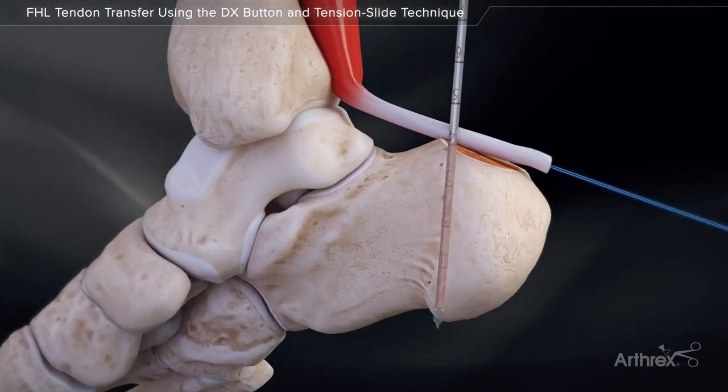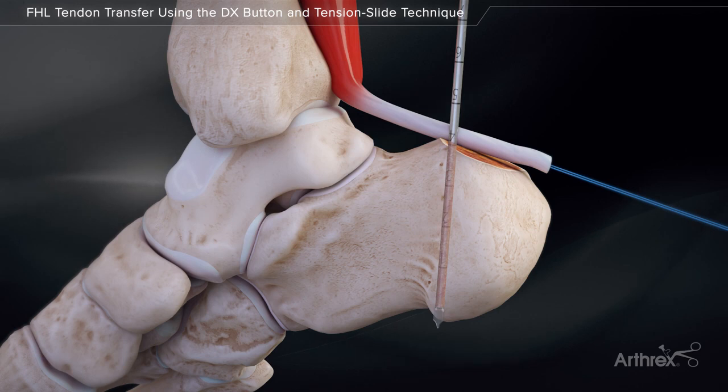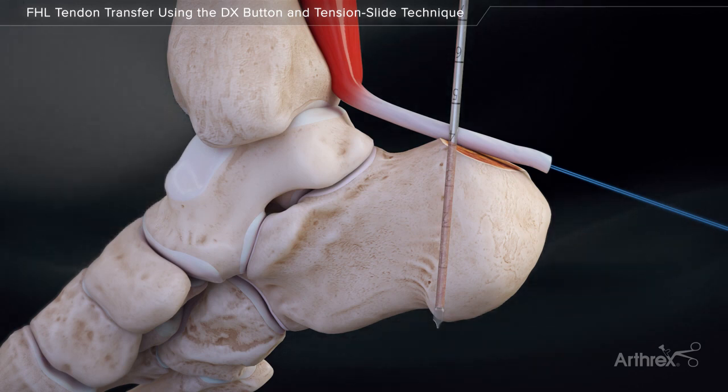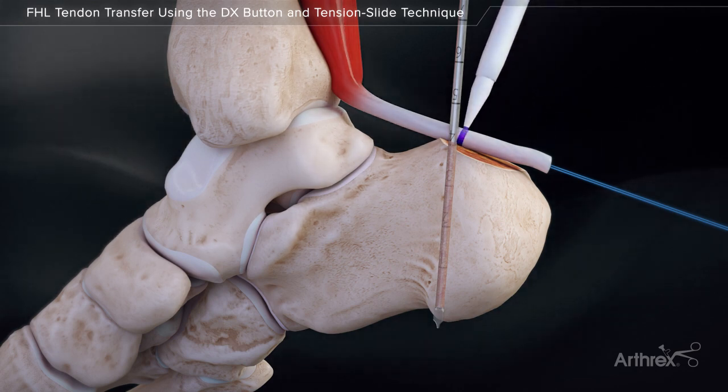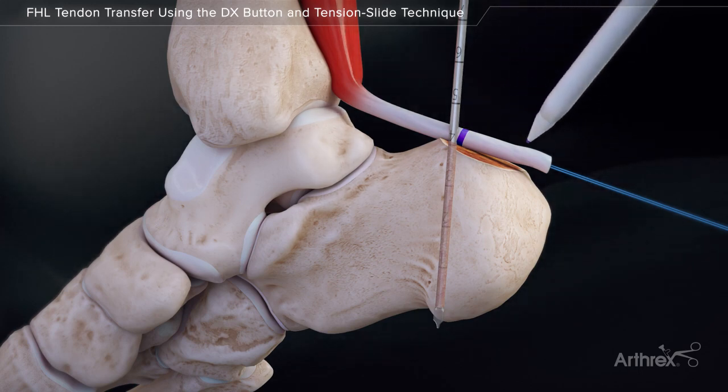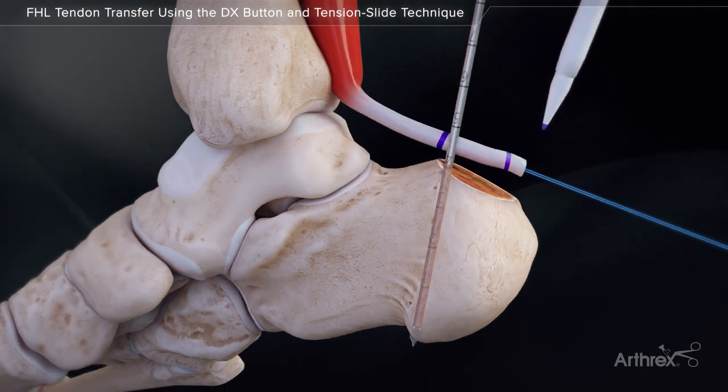Plantar flex the foot and pull the traction stitch so the FHL is tensioned appropriately at the interface of the bone and drill pin. Use a marking pen and mark the entry point of the tendon. Determine the length of the tendon that will pass into the tunnel. This will be either 15 or 23 mm, and make a second distal marking.